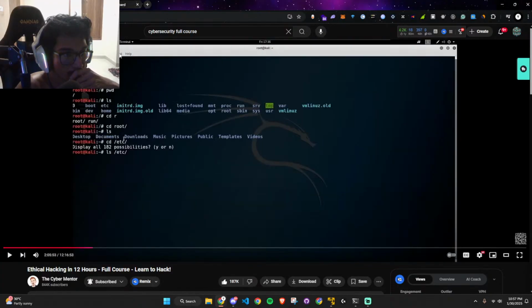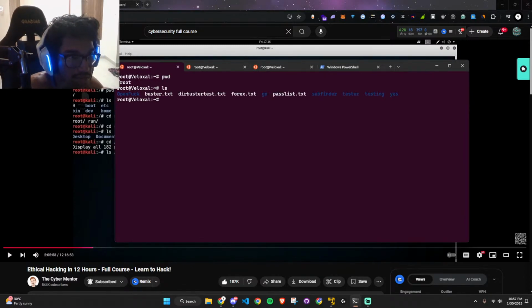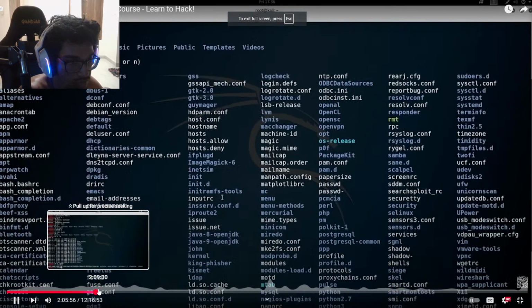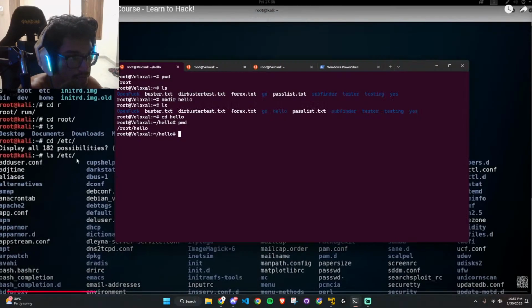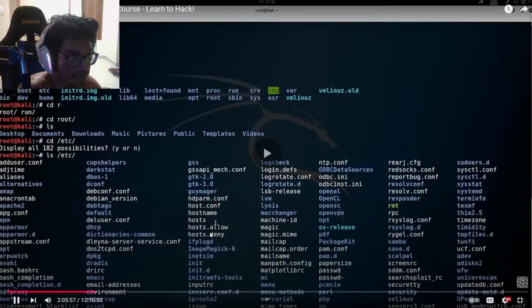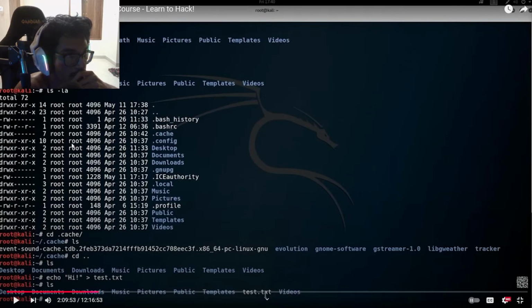PWD? What does PWD do? It's like the directory? I'm not too sure what it does, but okay. So if I just do, okay, cool. Without navigating to it, we can just type ls /etc, and you can see everything that's in here. Okay, so if I can sort of skip through all this, okay, echo.